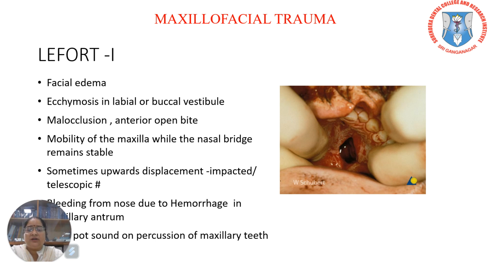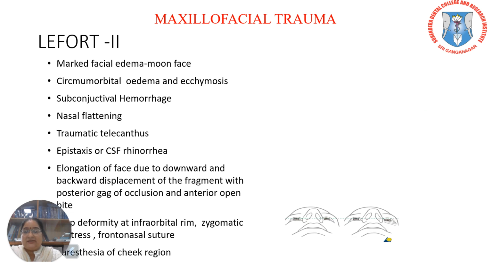Then you can feel the mobility of the maxilla while the nasal bridge remains stable. See, in Lefort 1, the nasal bridge remains stable. While in 2 and 3, you can see the mobility of the nasal bridge area. Sometimes there is downward or upward displacement, impacted or telescoping fracture we can see in the Lefort fractures. Bleeding from the nose due to hemorrhage into the maxillary antrum. And there is a cracked pot sound on percussion of the maxillary teeth.